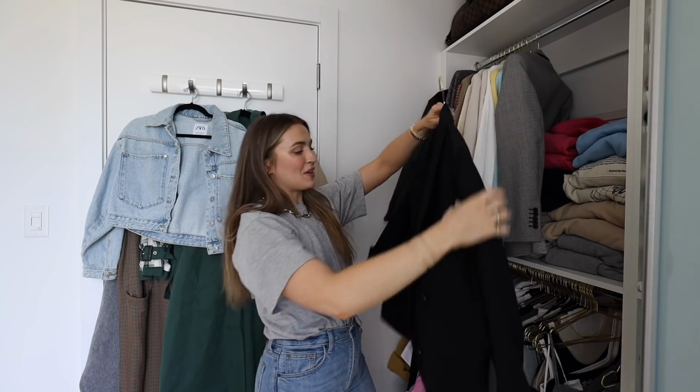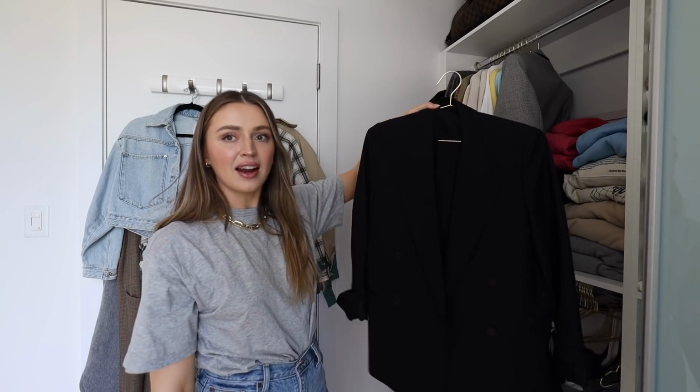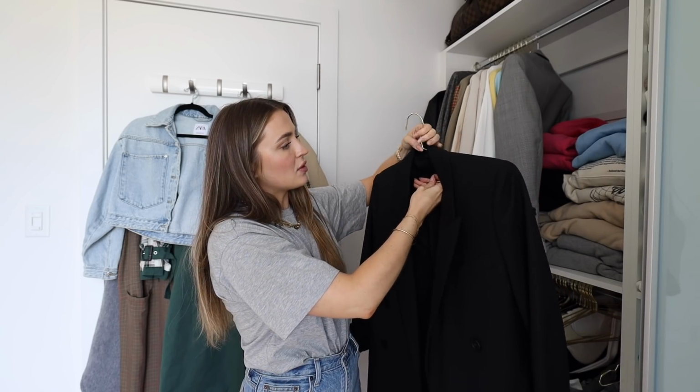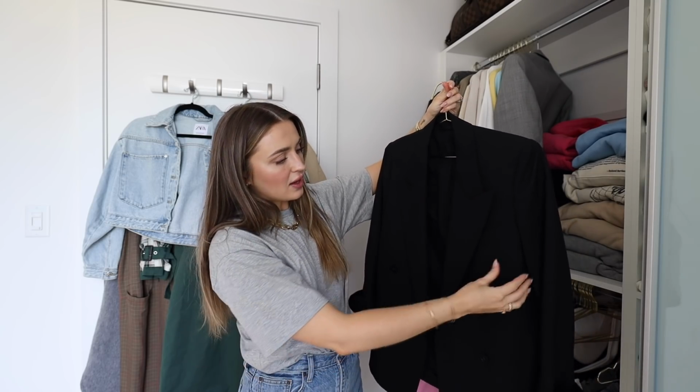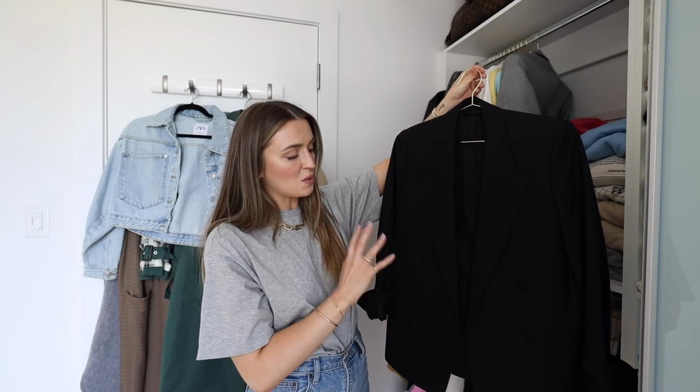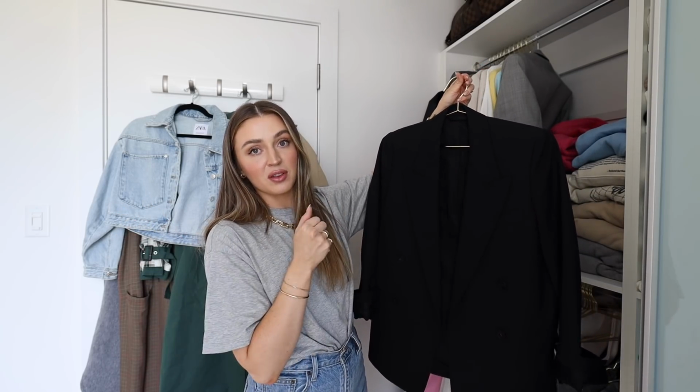Now the next blazer goes without saying. This is my Acne Studios blazer. And I realized, I thought for the longest time this is older for sure. I've had it for a few years now. But I actually think that this is one of the consistent pieces that are kept on their website. I think it's still available, which is great. It is one of my favorite pieces in my entire wardrobe. Like if my house was burning down, this would be one of those things that I would grab.